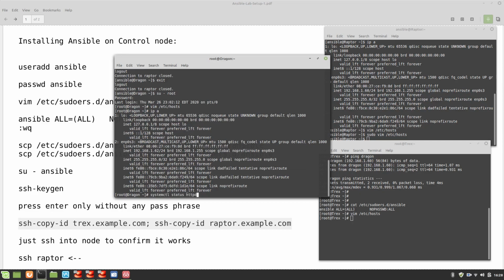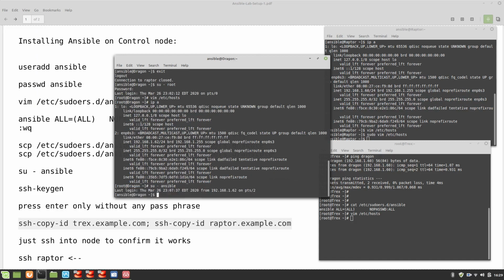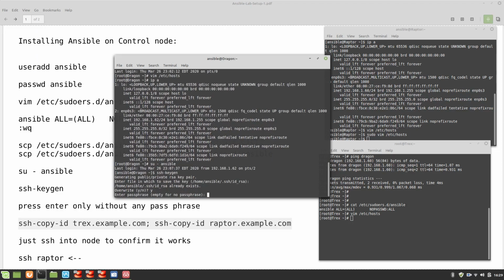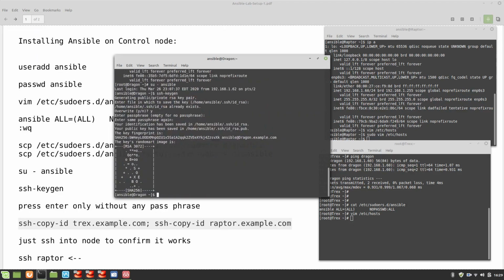And let's generate SSH keys again. So I'll be using Ansible user. Overwrite. Okay, perfect.